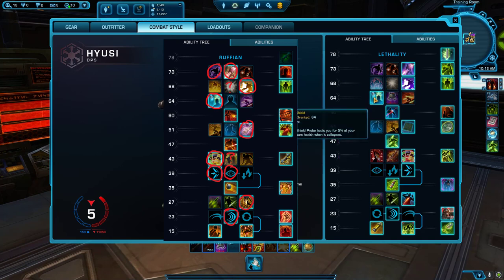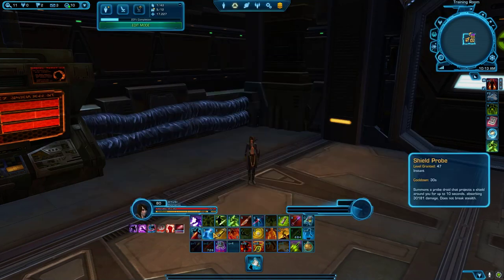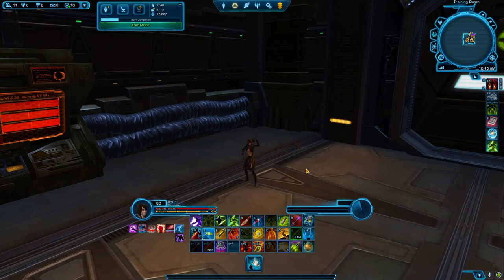All right, moving up to the level 64 row here, Med Shield: your shield probe heals you for 5% of your maximum health when it collapses. This is kind of along the same lines as this row here. 5% damage reduction is always good. Healing yourself for 5% of your max health is always good, on a very low cooldown too, because Shield Probe right here has a 30 second cooldown. So this is damage reduction.